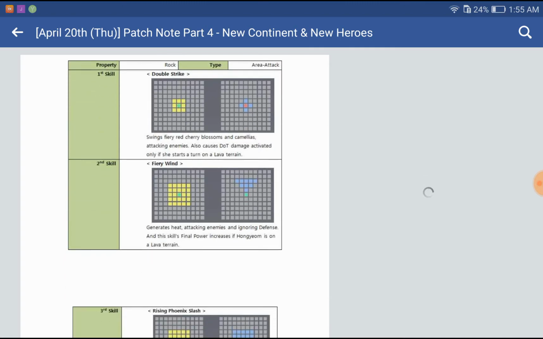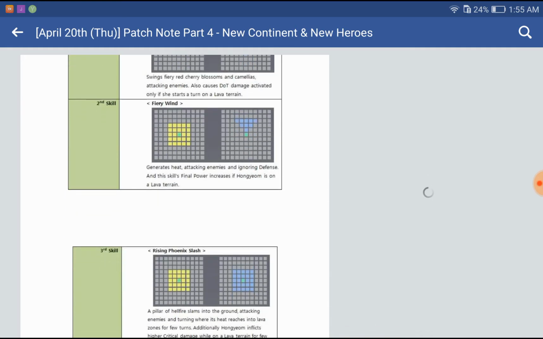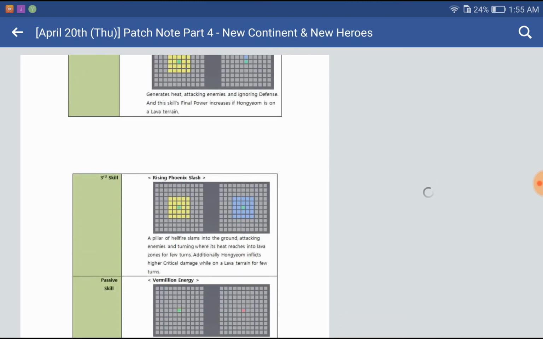Second skill, Fiery Wind, generates heat attacking enemies and ignoring defense. This skill's final power increases if Hongyom is on a lava terrain. Alright, so basically she's a terrain specific hero, which usually means she's only good in certain maps.